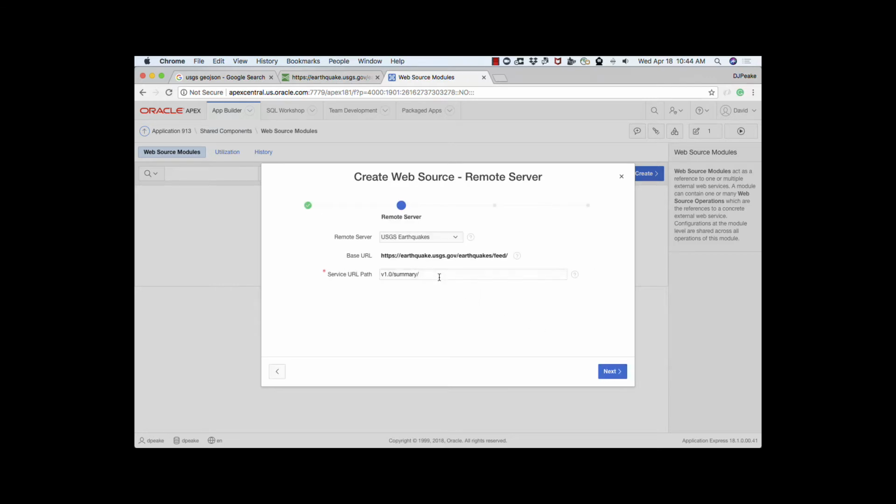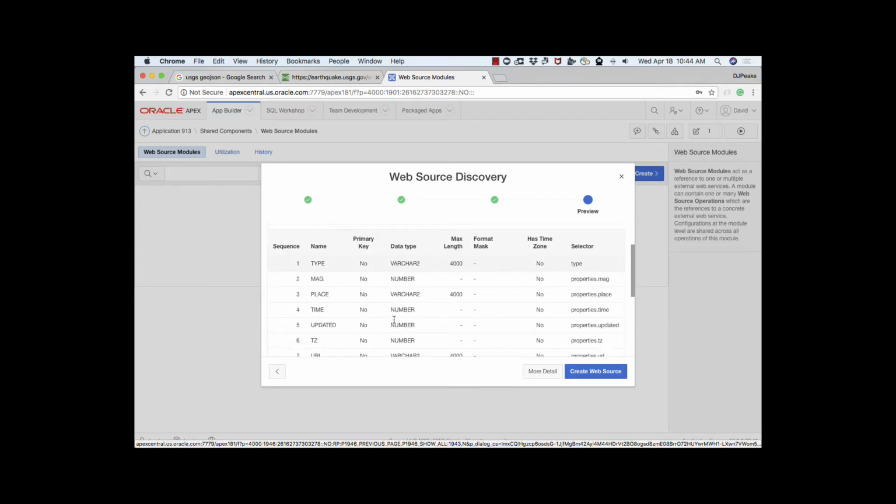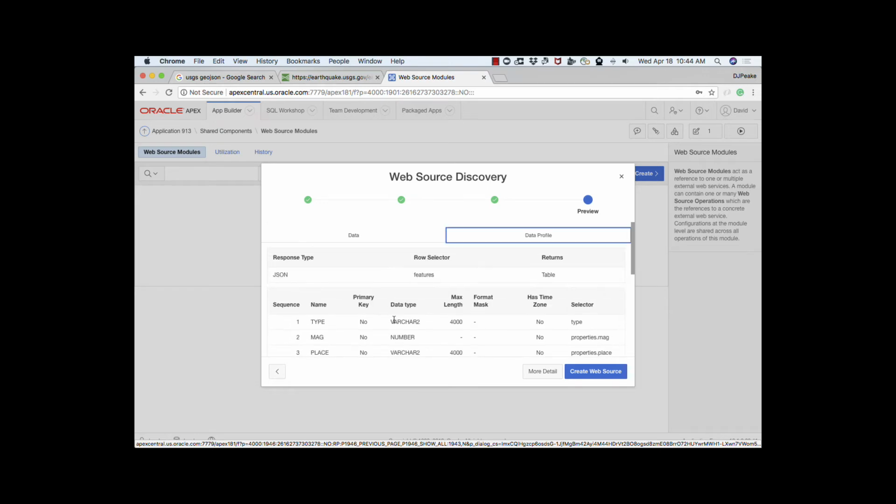Click on next, but I do actually need it for my URL path here, and I'll click next. For this service, there's no authentication required. It's a public API, so I'll just click on discover, and you'll see that I'm getting the information back. And I can see the various columns that are coming back through.